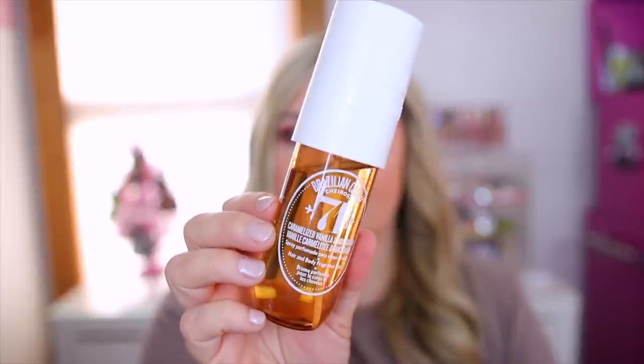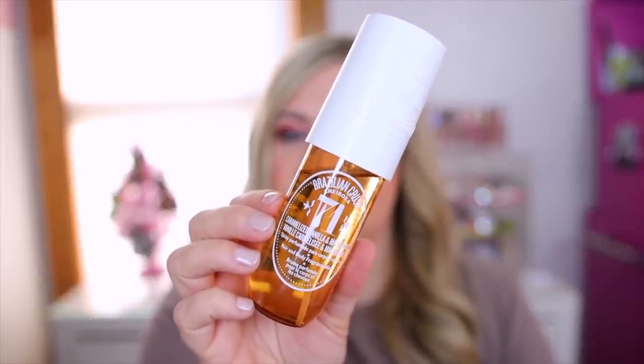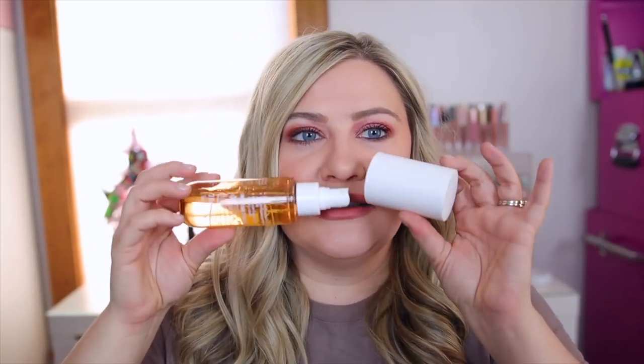I have to mention this even though it's not really a perfume — it's a fragrance mist — but this is literally one of my favorite scents ever. This is the Sol de Janeiro Brazilian Crush Cheirosa 71. This is like the most edible scent — definitely top five scents of all time. I pair this with so many other scents. As I said, I love this with the Fresh Cream Warm Cashmere. It's described as caramelized vanilla and macadamia and it literally smells like a cookie. I am begging them to make a body cream in this scent because it's so good.